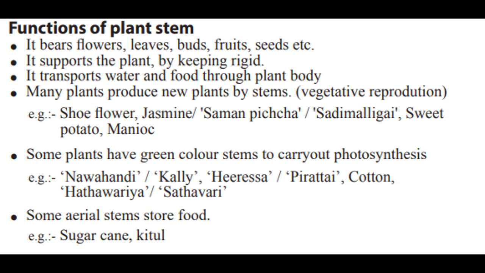Now remember children, this third function, you can take as two functions as well. You can write down transports water from plant roots to the other parts. And as the fourth point, you can even write transports food from plant leaves to the other parts. That's also correct. But here I wrote both of them together. Understand? So these three are the most important functions, the main functions.